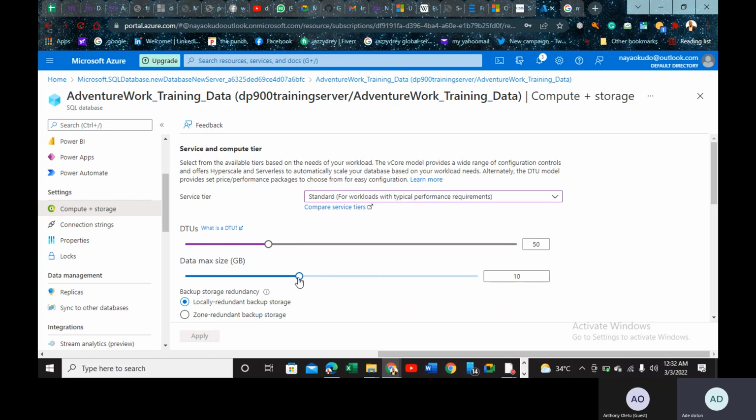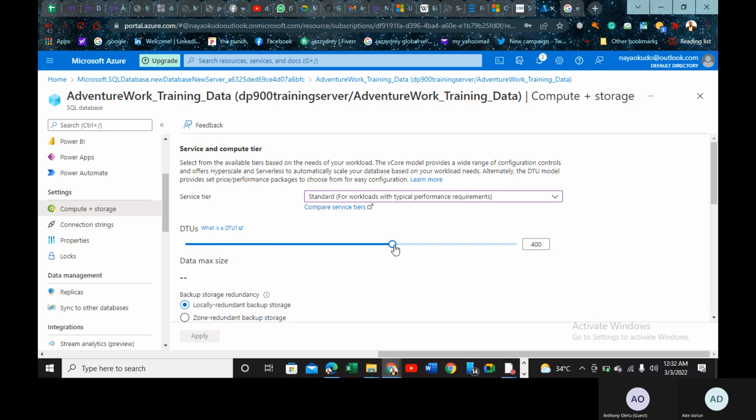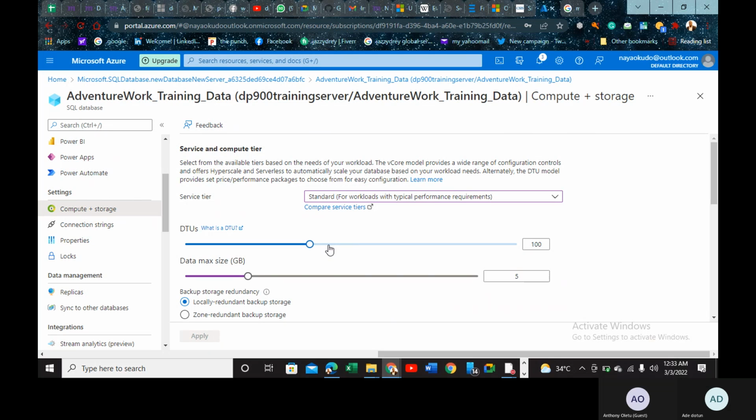40 gig. What is the meaning of DTU? Data transmission unit. What's the function? It's telling you the amount of data that can go at once. Oh, okay.